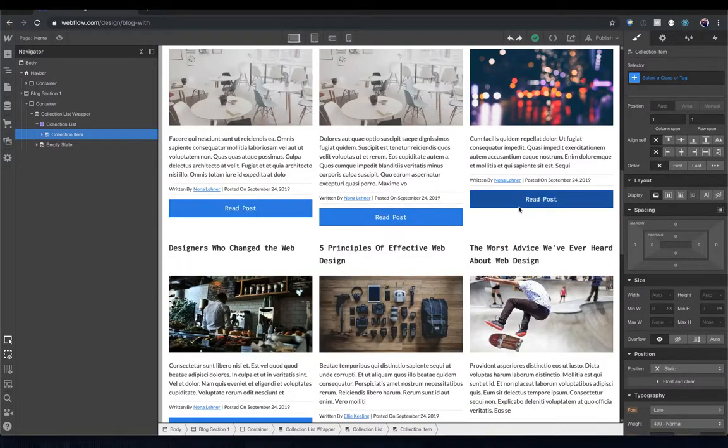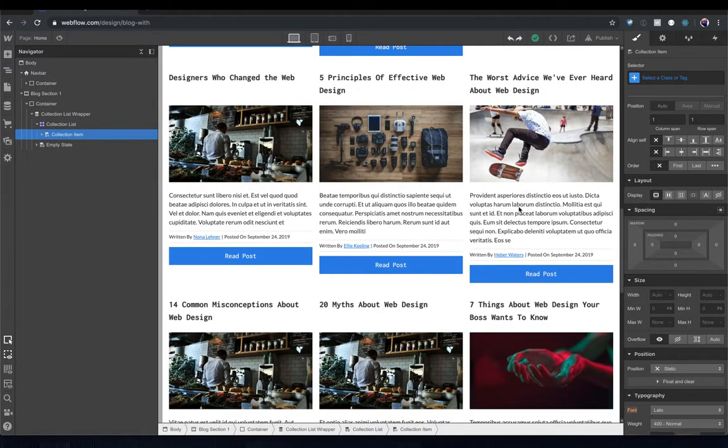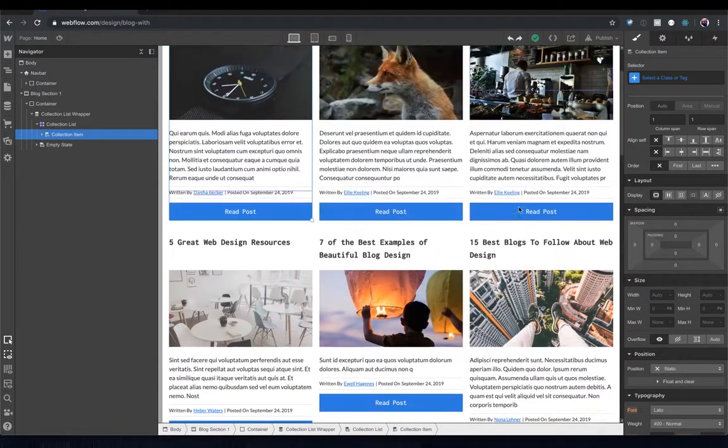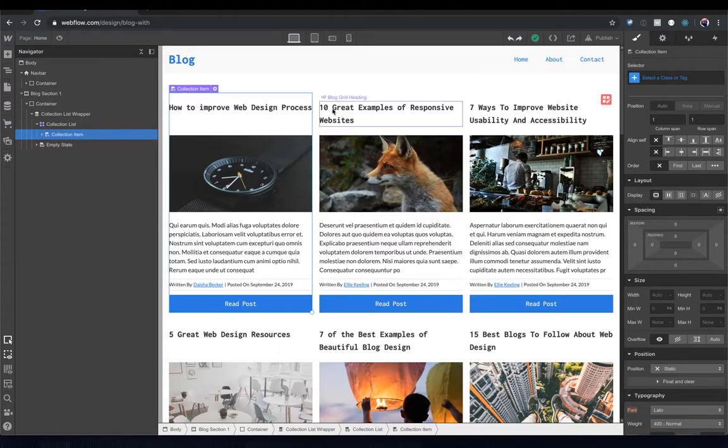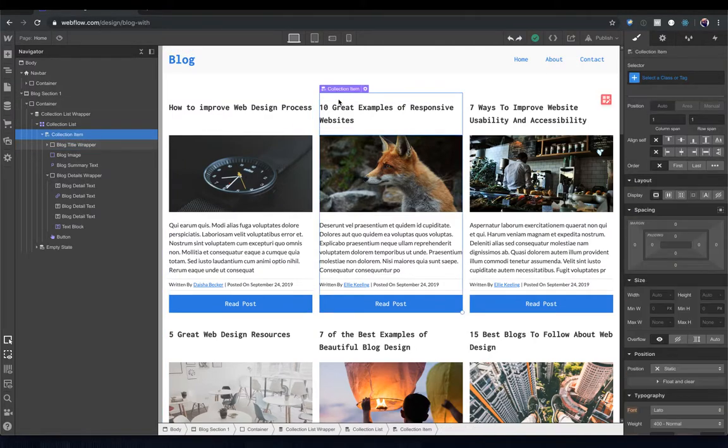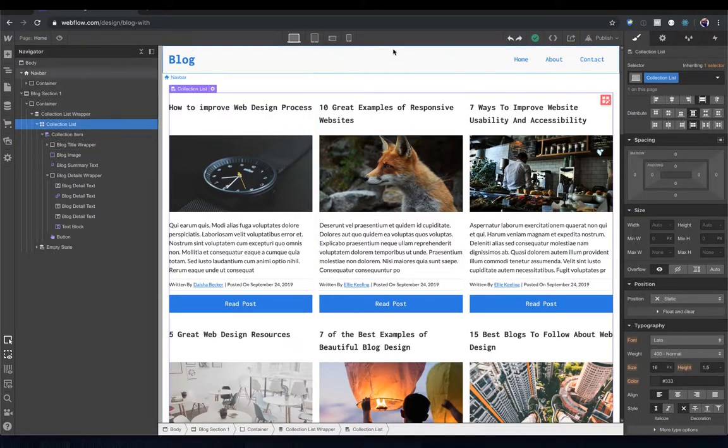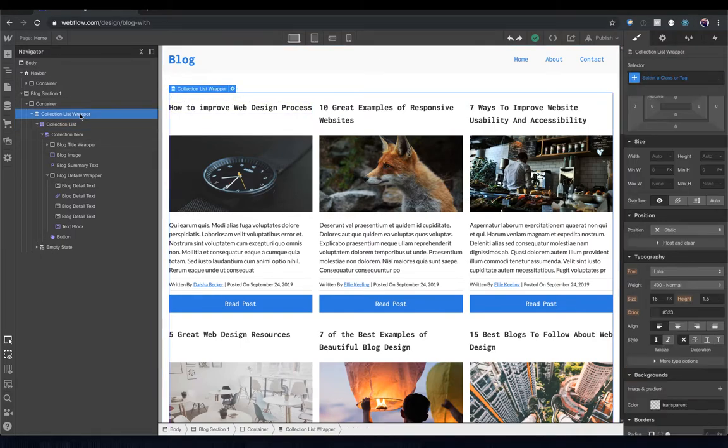Now, typically when you're building with WordPress or what have you, it's whatever the theme is in. They've got a grid layout, you have a grid layout, right? So that's one thing that you're stuck with. But with Webflow, you can kind of do things your own way. So I want to show you this real quick.